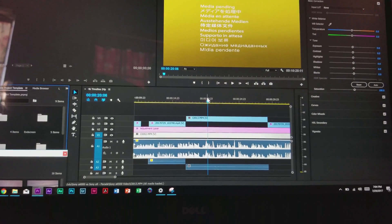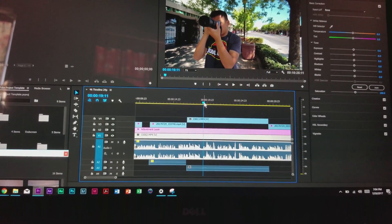Video editing on the XPS 15 wasn't bad at all. The screen real estate and being able to see all the elements in Premiere Pro is a big benefit with the 4K display. But I noticed it was having trouble driving the content — I couldn't play back files at one-to-one preview. I'd have to knock it down to one-fourth or even one-eighth for it to function properly, which was strange. On my Alienware 13 R3, I can run it at full or one-half on 4K content. I edited about six or seven videos on the XPS 15 and was still able to get through it, but it was a bit slow.